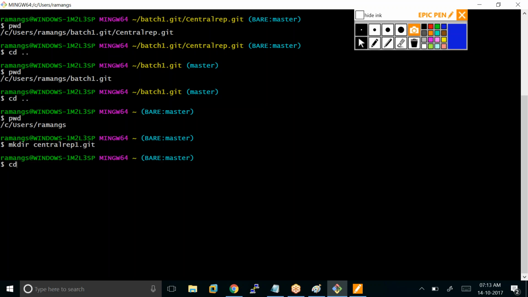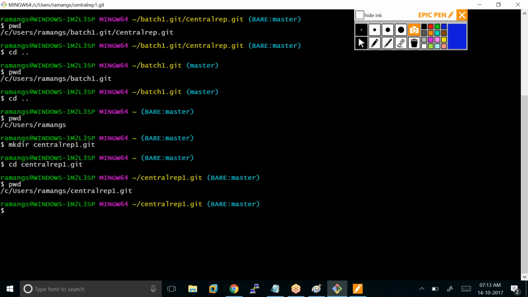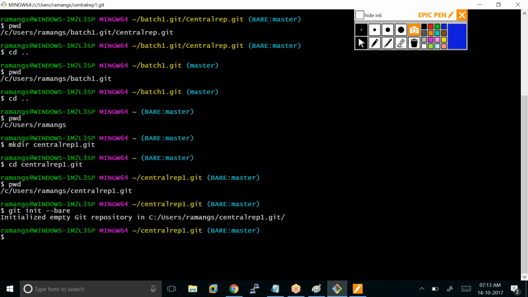Then cd into central repository one.git. Now we are in the repository. By moving into the repository, you want to create it as a bare repository: git init --bare. We are making this repository a bare repository.